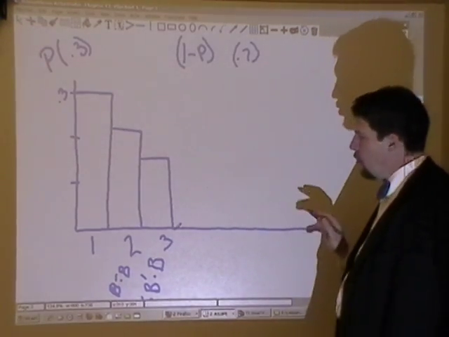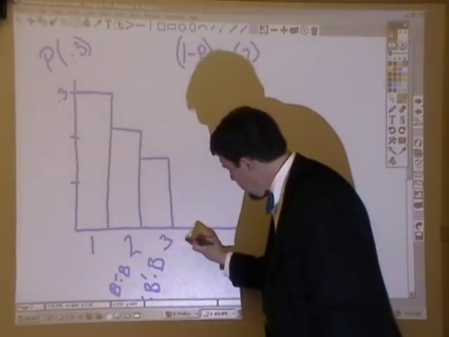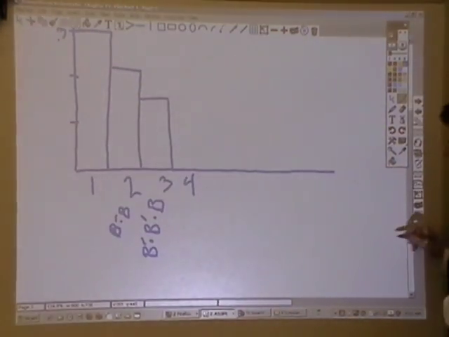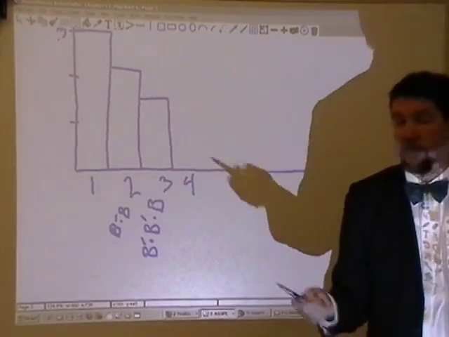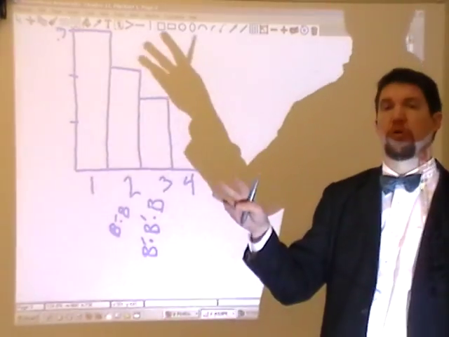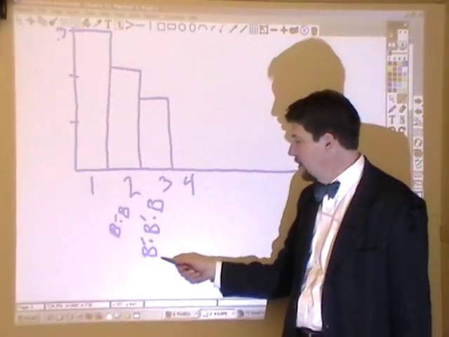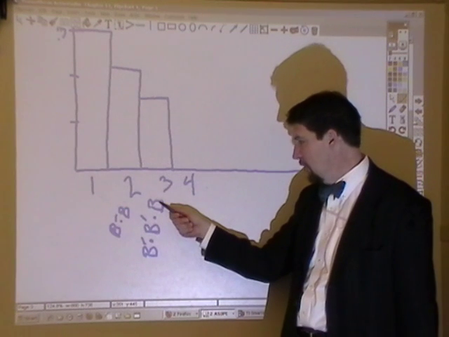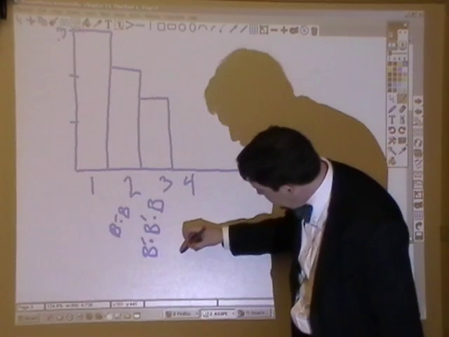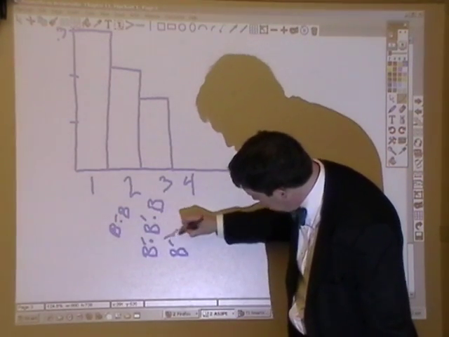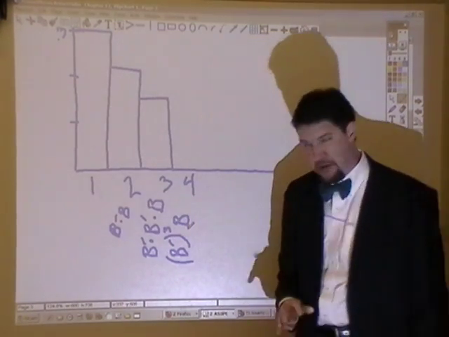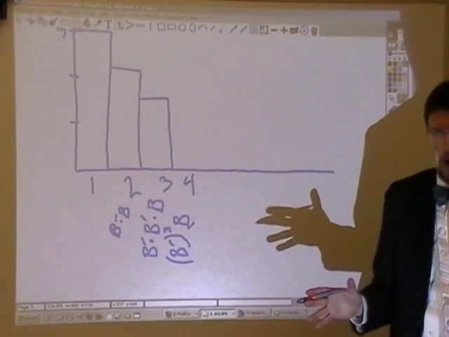Okay, so what's the probability that I get my first blue M&M on my fourth try? Now, what does that mean is going to happen? That means that my first M&M is going to be not blue, my second M&M is going to be not blue, my third M&M is going to be not blue, and then I'm going to have blue. But you know what? I'm running out of space here. I don't want to have not B and not B and not B and B. So since these are multiplied together, I'm going to write this as: not blue, since I have 3 of them, to the third power, times blue. Okay, I can do that.